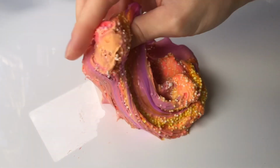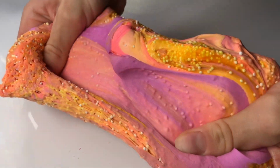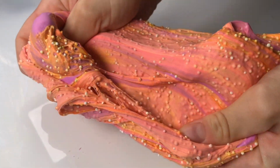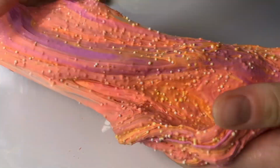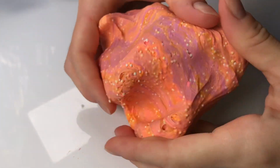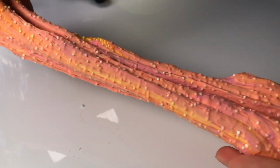The slime was super stretchy and thick. The foam beads did come out a little bit, but it didn't really bother me that much. I was mesmerized by the color mixing process of all these beautiful colors coming together. It was absolutely gorgeous, and the slime also had a faint fruity smell to it that was just absolutely amazing.